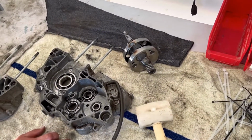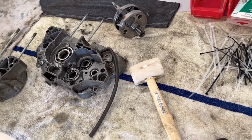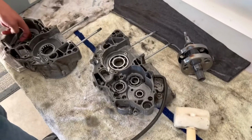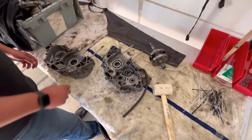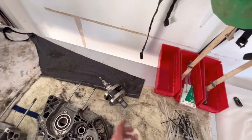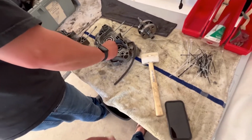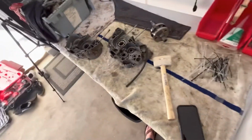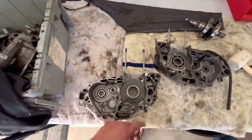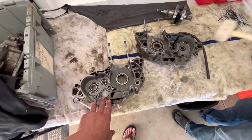Those are options, or the option that I think would probably be the most expensive, but would be the overall best, so you don't have to worry about it, is they have complete bottom end kits. It comes with this crank assembly, and it comes with all new bearings for the complete bottom end. The good thing about doing those is peace of mind. You know, your whole bottom end is redone. And most people go that route anyways, because it's such a pain to get down in here. Might as well do it while you're here. So those are the three options.